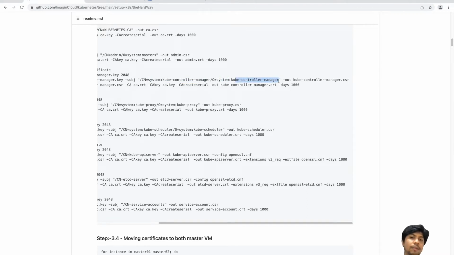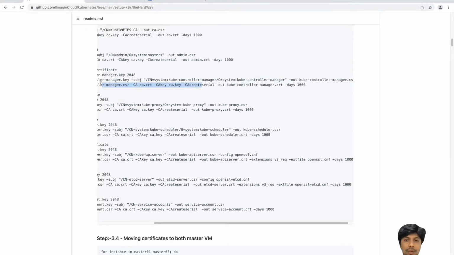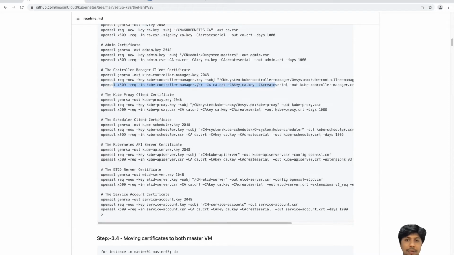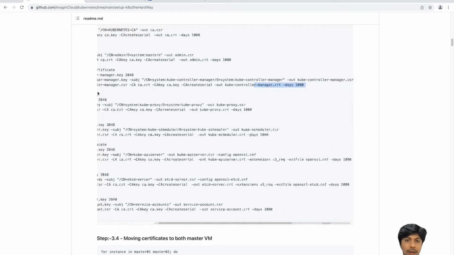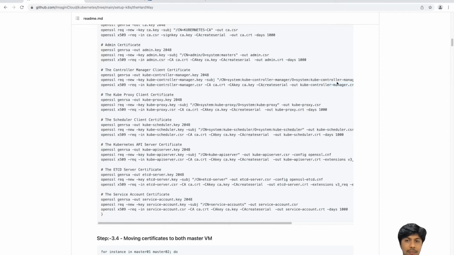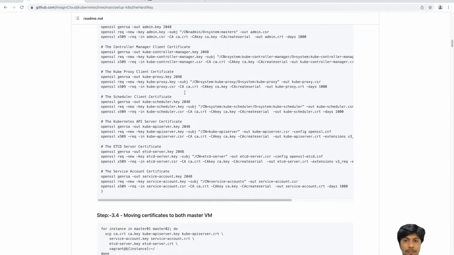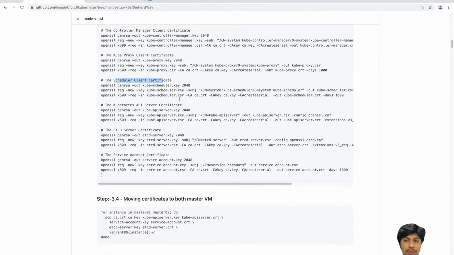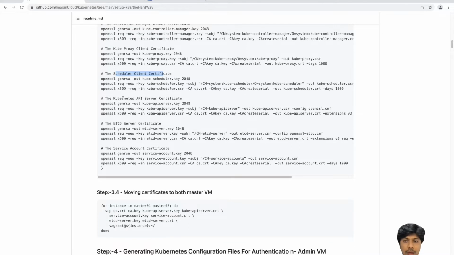This is the validation the Kube API server will do while checking what kind of access is being requested, so that we are providing in the certificate, and eventually creating the CSR and certificate for Kube Controller Manager. Same way we are doing for Kube Proxy, Kube Scheduler, and then the Kube API server.